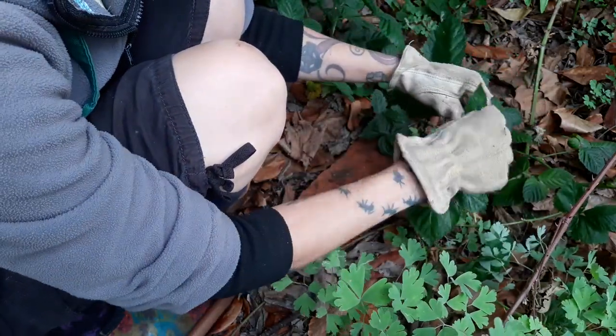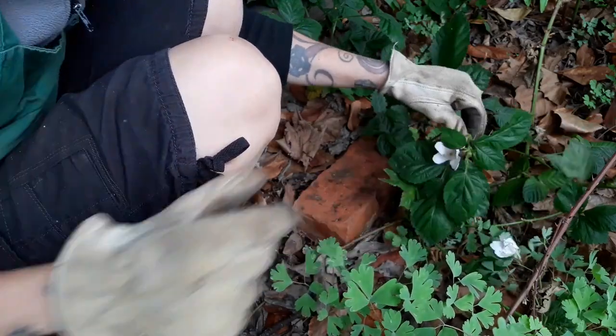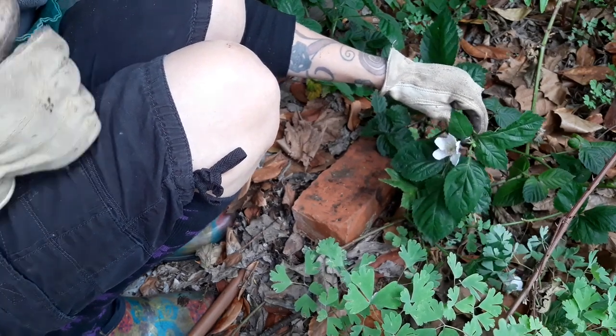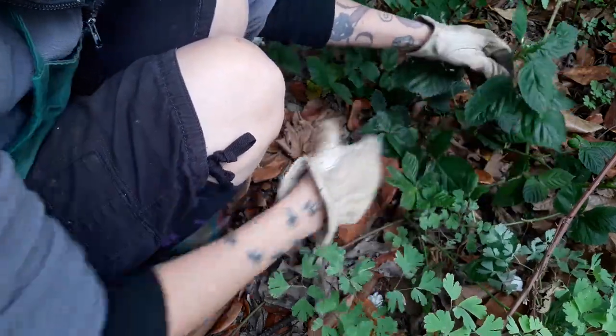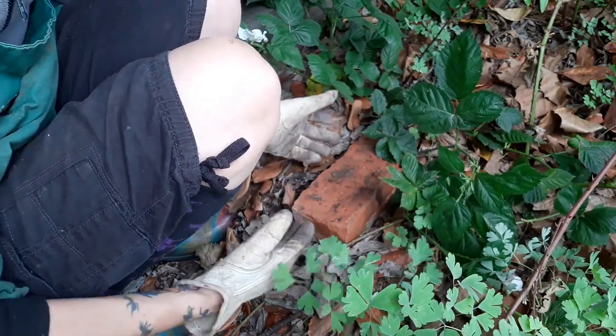I am going to pick off these flowers just because that is the added stress that we don't necessarily need. Sorry about the airplane. You can tell that I'm actually working outside. Oh, it's a helicopter. Okay, anyways, we've gotten through the main part of this. So there you have it, layering with a brick.